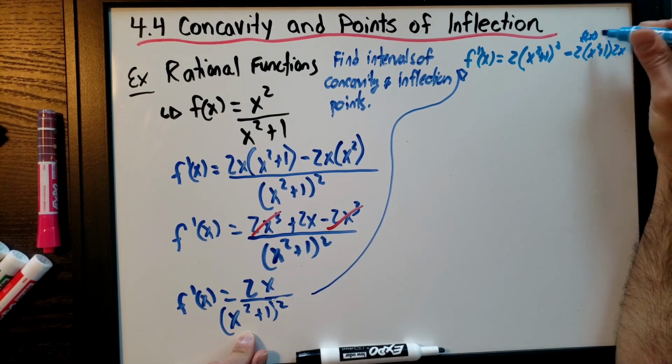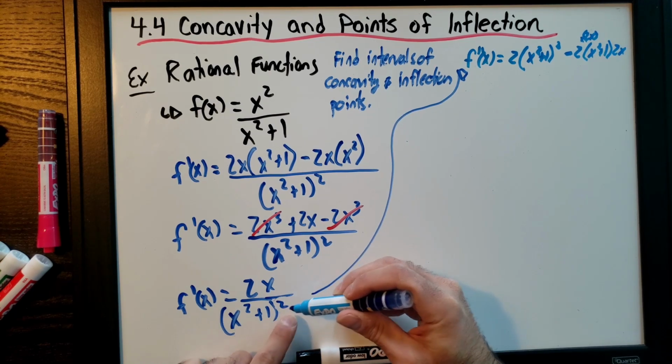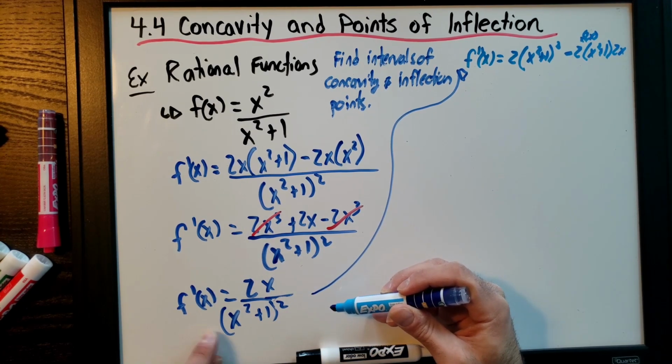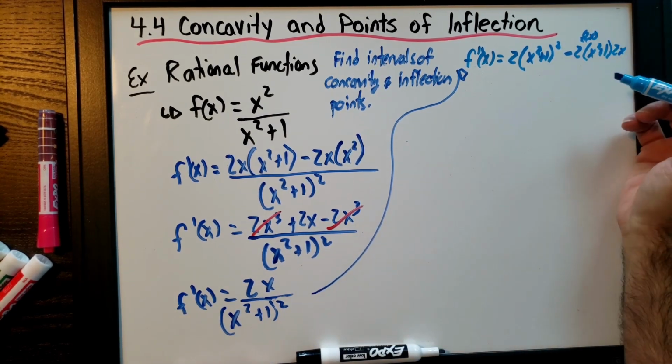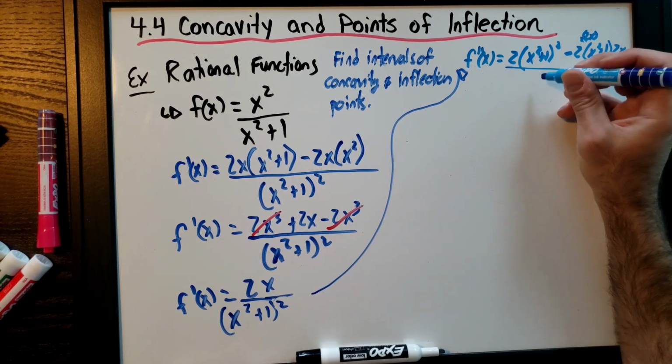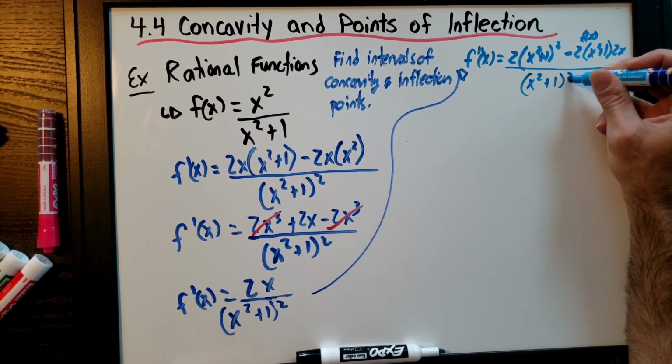Okay, so a little bit of complication here. Finding the derivative of the bottom, I gotta use chain rule. So I'm finding the derivative, bring the exponent down, 2 times x squared plus 1 times the derivative of the inside times the numerator. That's why there's two x's here. Okay, so I'm gonna put this all over x squared plus 1 squared.